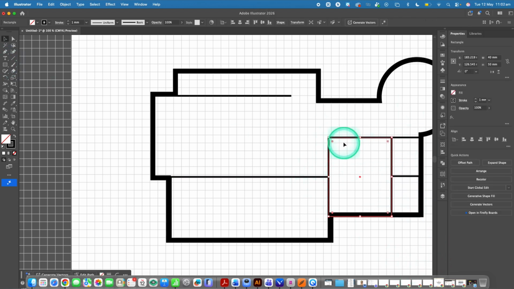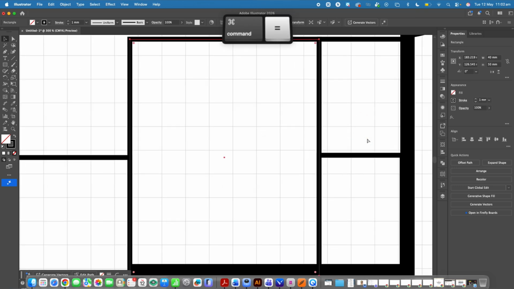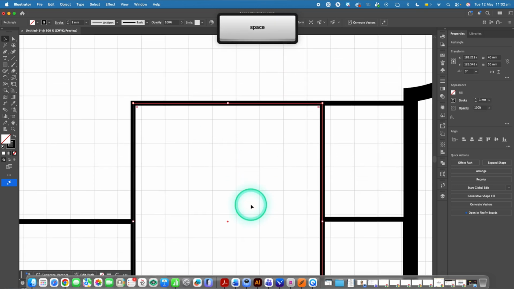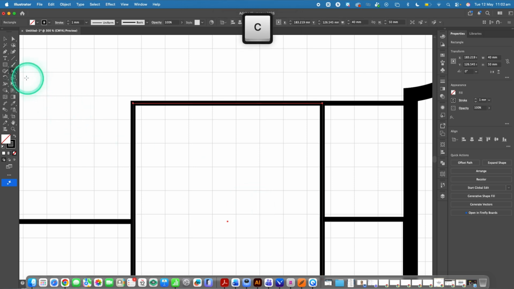With the walls, if you use a square tool and you decide, oh, this was meant to be an archway, or there was meant to be a walkway here, just go Command plus to zoom in, and we can just click C, which uses the cut tool here.